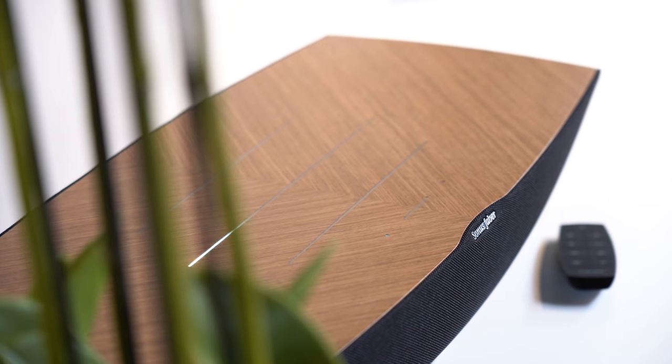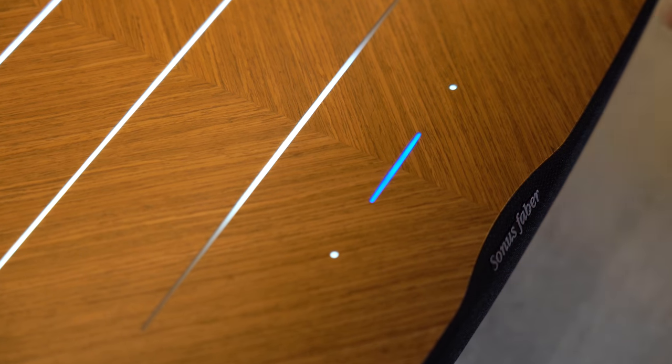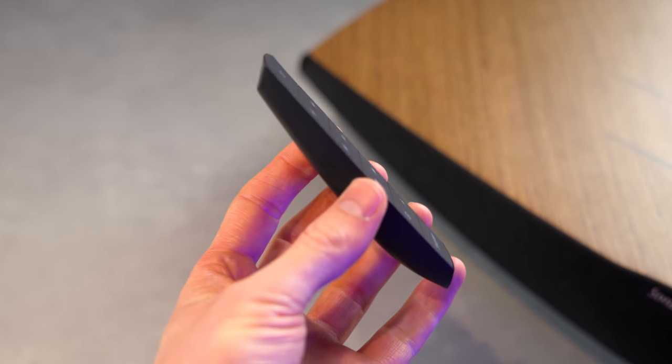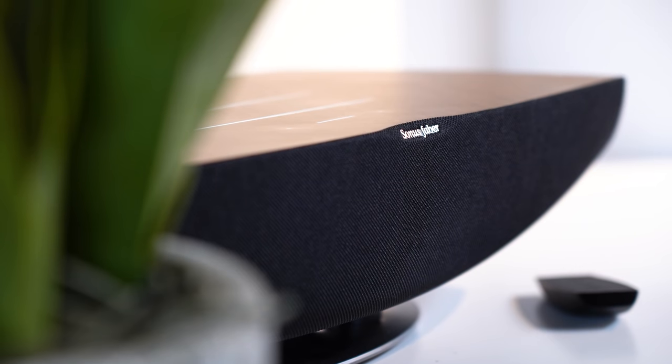One of the most distinctive design features of the Omnia is that upon unboxing you're greeted with lights on the top of the unit that dim and pulse depending on your controls — and for those not keen on the lights, they can be turned off. The light changes as you raise or lower the volume using these dots, and the smaller light on the front changes color depending on the source: blue for Bluetooth, green for Spotify, purple for Roon and so on. This button also doubles up as a way of changing sources. The remote supplied in the box is probably the cheapest part of the package, though perfectly functional. I love the real wood surface on top, though I was told very firmly that you can't place anything on it.